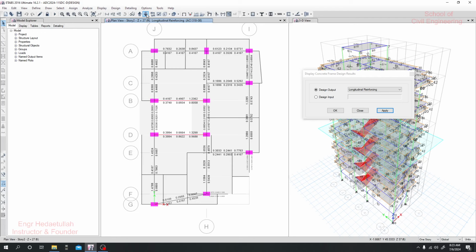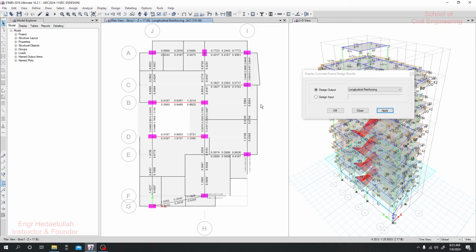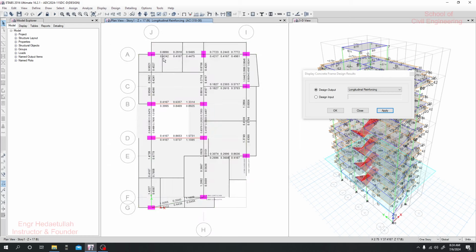We'll go for designing the first story, because if you have the capability to design each story differently, you can go for that, or you can create detailing on it. But in our country, it will be very difficult for our workers. Also, sometimes the engineer is not on the site, so we'll go for that section.